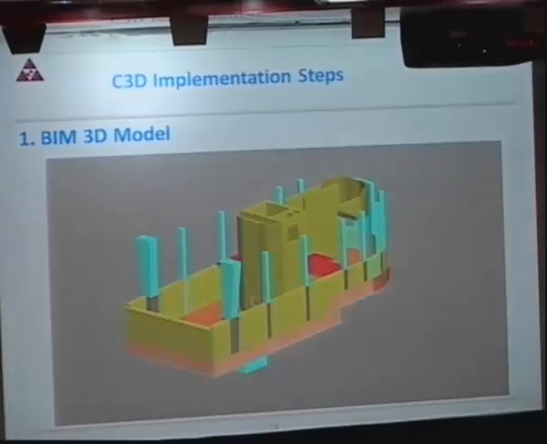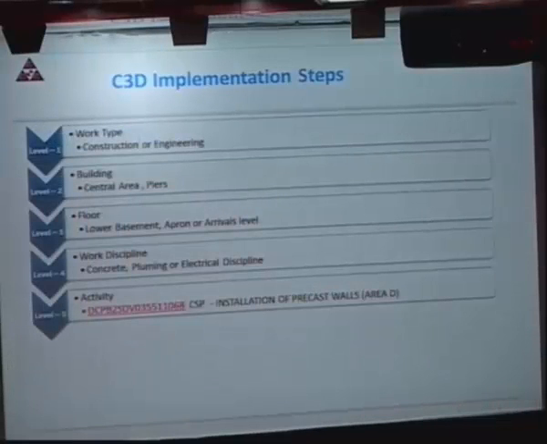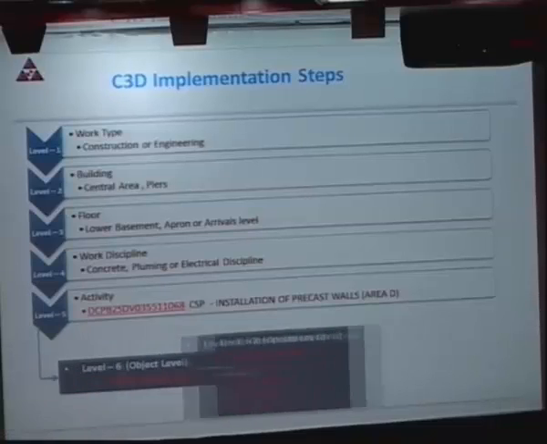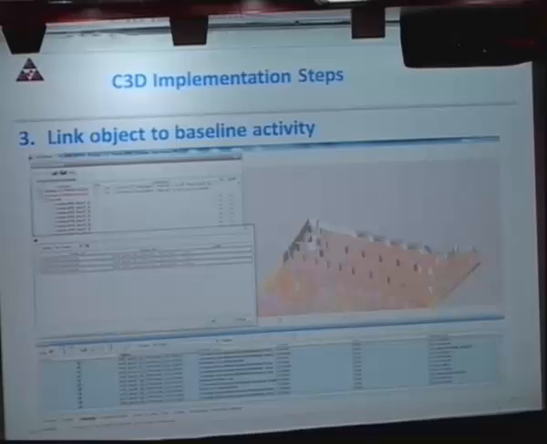So, for example, this is a 3D model of the gate. This is the takeoff, the WBS here, and if you notice, it's the standard naming convention. A column will always be named column, so that we can find all the columns in the building. Level 6 is the object. So every time we produce a model, we get level 6, the object level: each foundation, each column, each beam, each slab, and the corresponding quantities in level 7. So this is how we link.